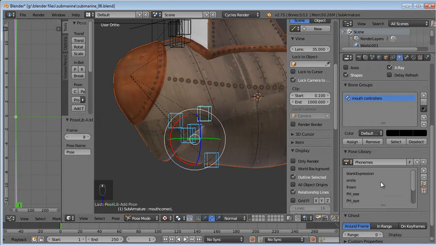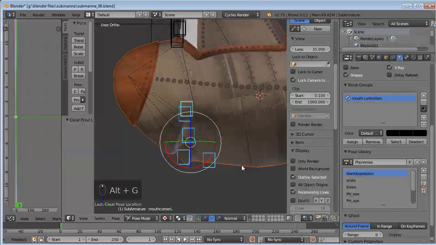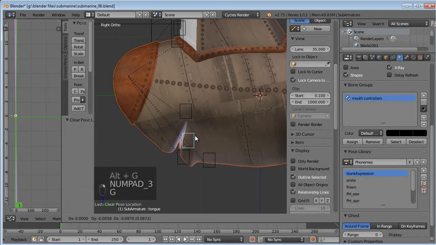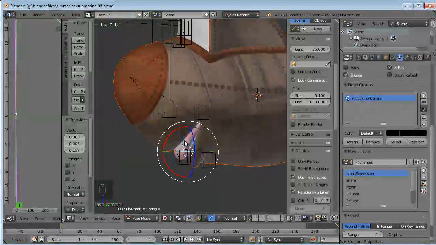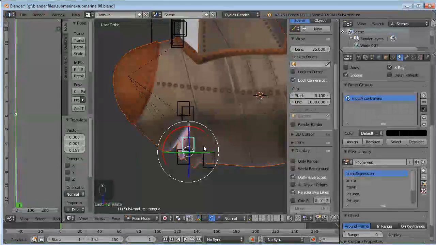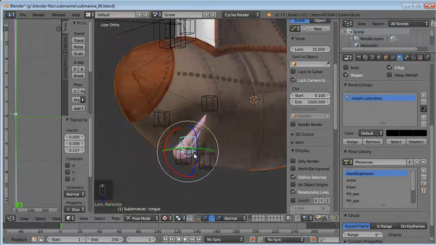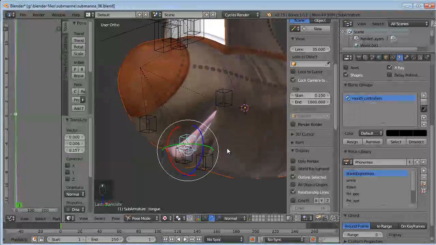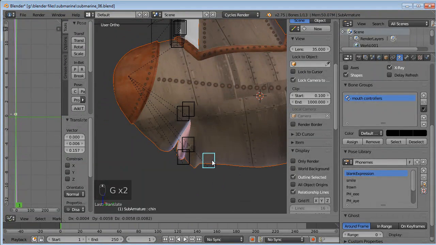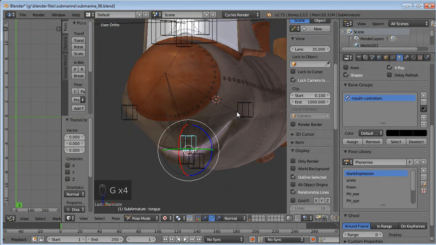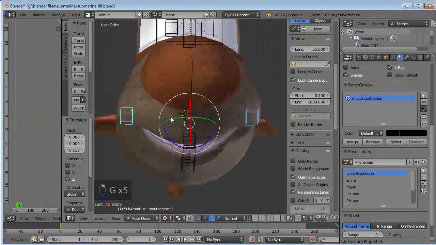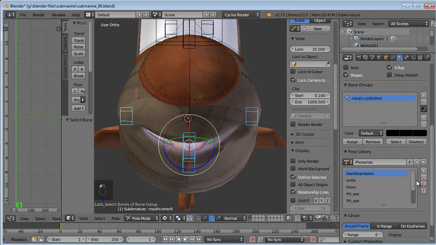And then I guess we can just create a generic one with the tongue out, so let's clear everything out and grab that tongue bone right there and bring that forward, and this will be where he's like the th sound, like thank you. Thank you. La, la, duh. Whatever you would use your tongue for, it won't be precisely accurate as far as forming the words go, but it shows that he actually has the tongue in there. So maybe drag these down just a bit. Okay, so select all, hit the plus sign, add new, PH underscore TH.